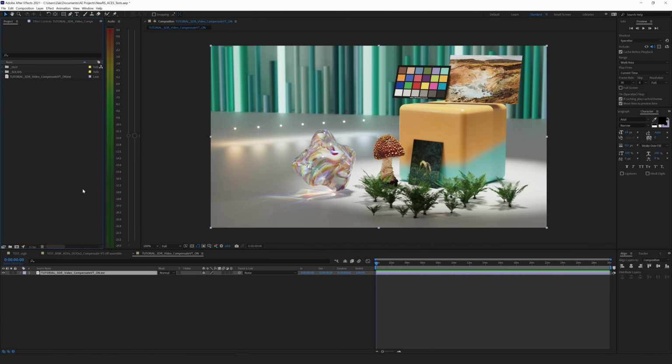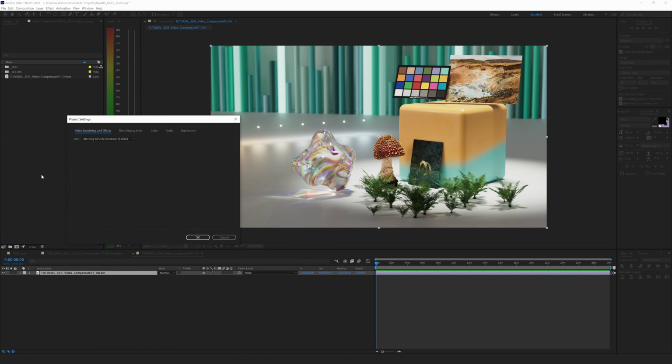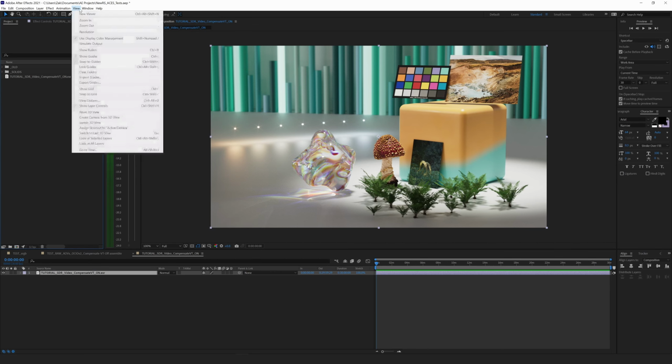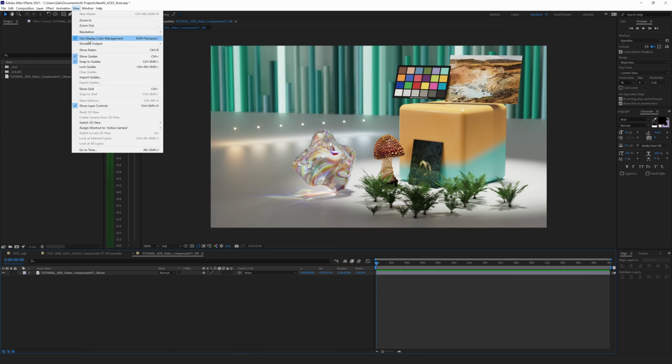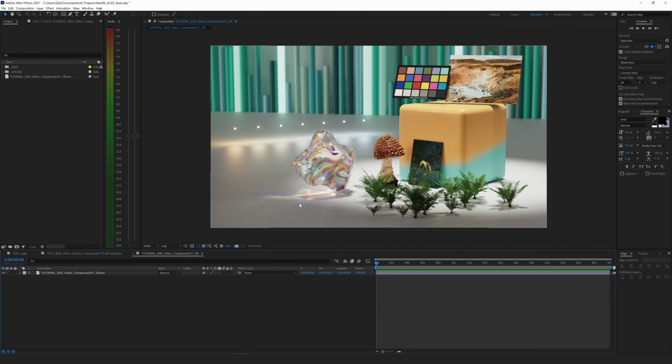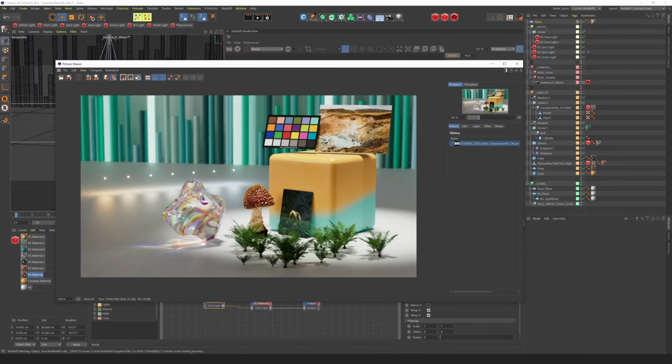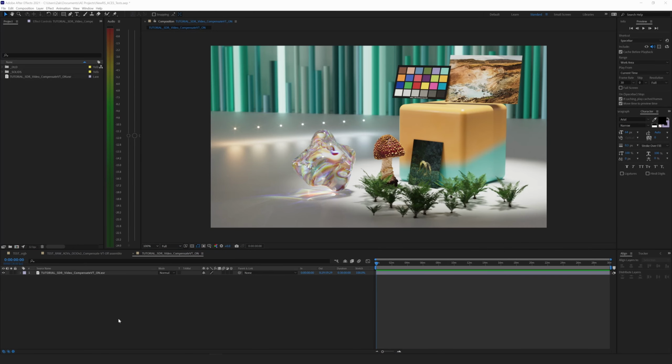I've just pulled this in and put it into a new comp. Real quick, I do want to go over my project settings, same as before. I just have this set to sRGB, 32 bits per channel, and I do have linearize working space on. And you notice up here, let's go to the comp, use display color management is checked. So we are seeing the same thing we saw in our render view here in After Effects.